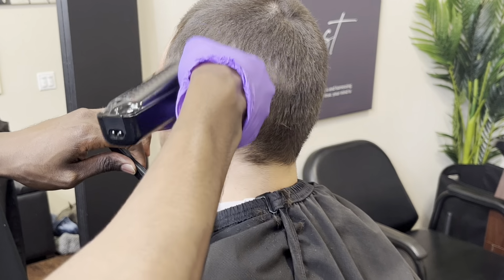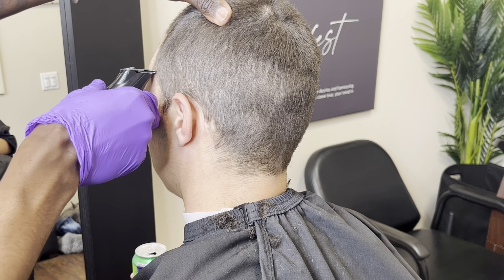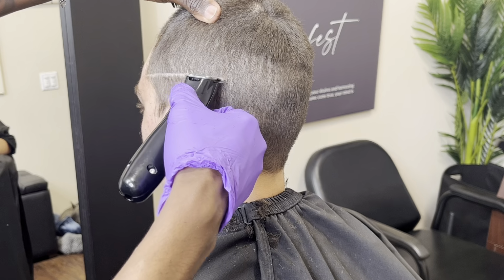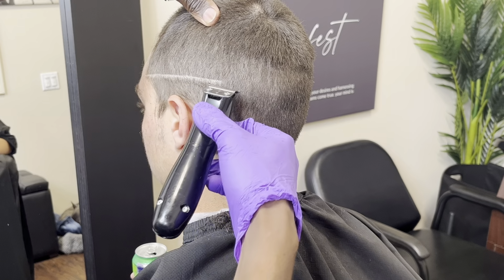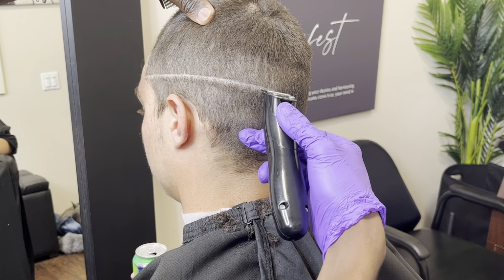Starting off, you already know we got to go ahead and remove that bulk first. So we got that 1.5 guard on our clipper all the way closed, removing that weight all the way around. Next up, taking our trimmer and making our first guideline all the way around the head, nice and even. Go ahead and make that thing straight.